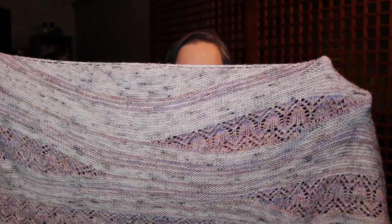Okay, so if you've seen the pattern picture for this pattern, I'll try to pop it up here. The pattern makes this shawl look giant. I don't know if they used a very, very small model or if they didn't follow the pattern or made it bigger, but for me, it's not giant. When I put it around myself, it is more of a scarf than a shawl to me. It is certainly not doing that giant picturesque flow that the model does.